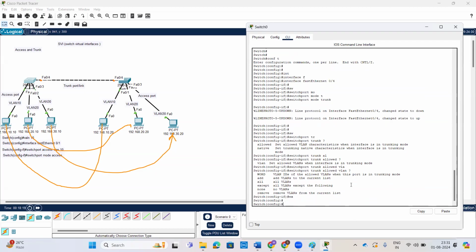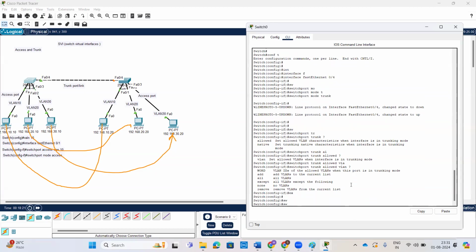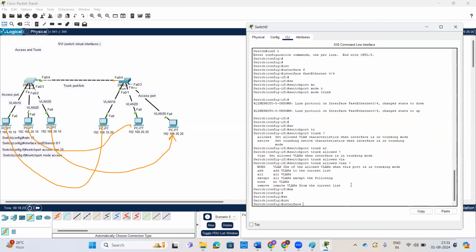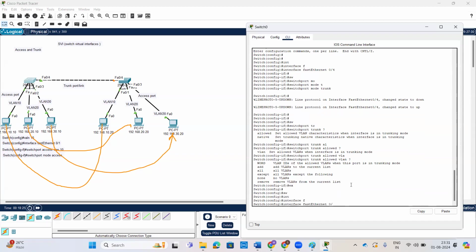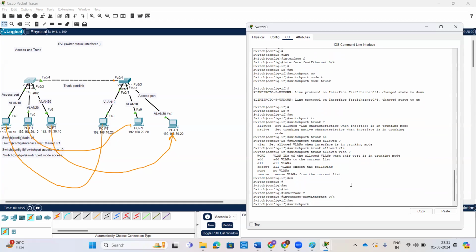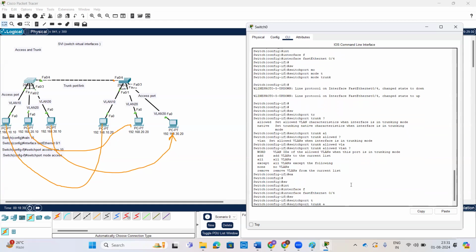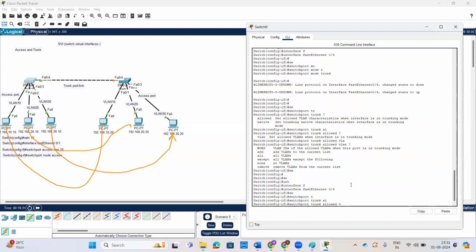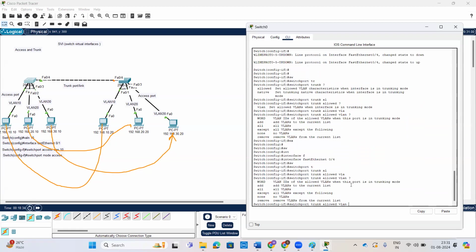So just enter interface fast Ethernet 0/4 first, then switchport trunk allowed VLAN, and write which VLANs you want. Give the names or all. All means every VLAN will be assigned and accepted.